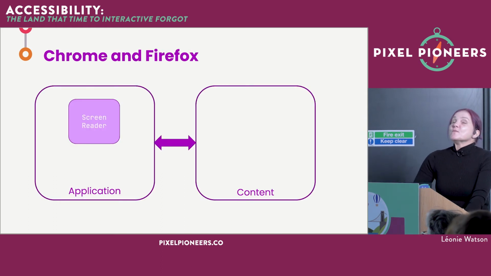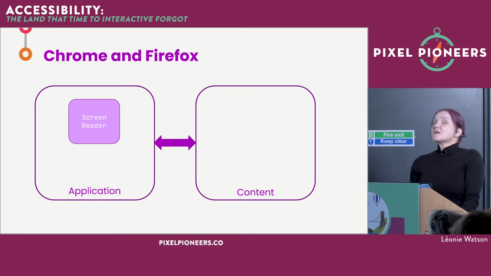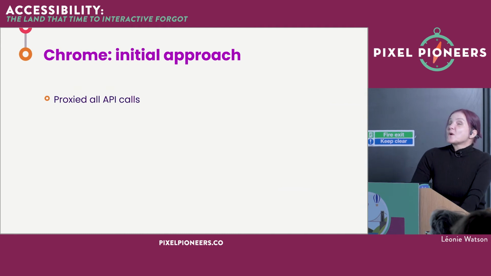We can look at Chrome and Firefox for examples of how this stuff works today. They both use in-process communication architectures, but they've got that sandboxing in place. So the screen readers inject themselves into the application process, but cannot touch the content process at all. All that communication happens by the browser between the application process and the content process. So remember, we've got the accessibility tree in the content process, and here we get down to the different ways that the API calls can be made.